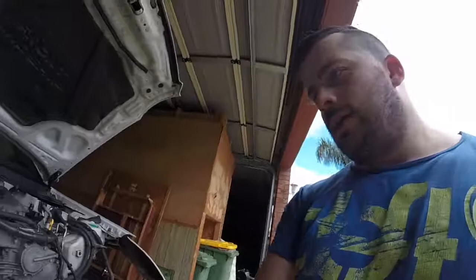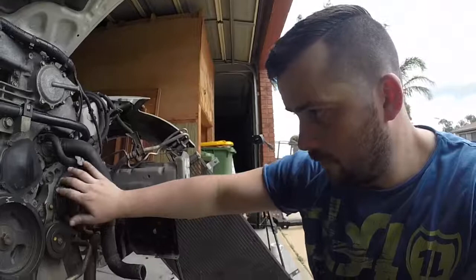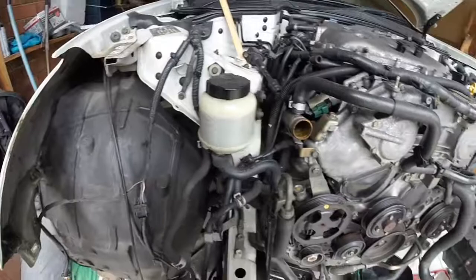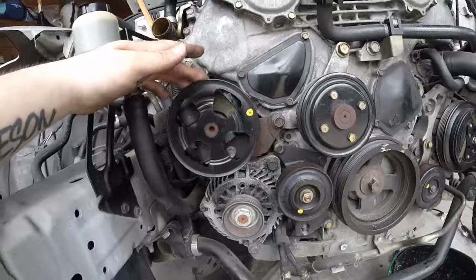I'm trying to keep the power steering system closed and the AC closed as well. Where do we start? Alright, so power steering. Yeah, unbolt power steering. What do we got? 14s. Make sure I get a hex.